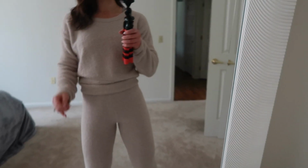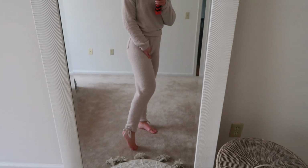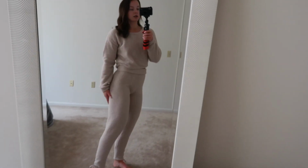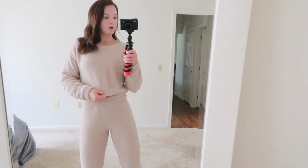And I'm wearing my comfy set from Petula, and it's just so freaking cozy. It's got the little ties on the bottom of the joggers. It's like the softest material ever. It's the plush collection, which makes sense with this material, but mine had the string where you could tie this up, but in the wash it fell out. So I recommend if you put it in the wash, tie the string so that they don't come out in the wash. But I absolutely love this set. It is so freaking comfortable.